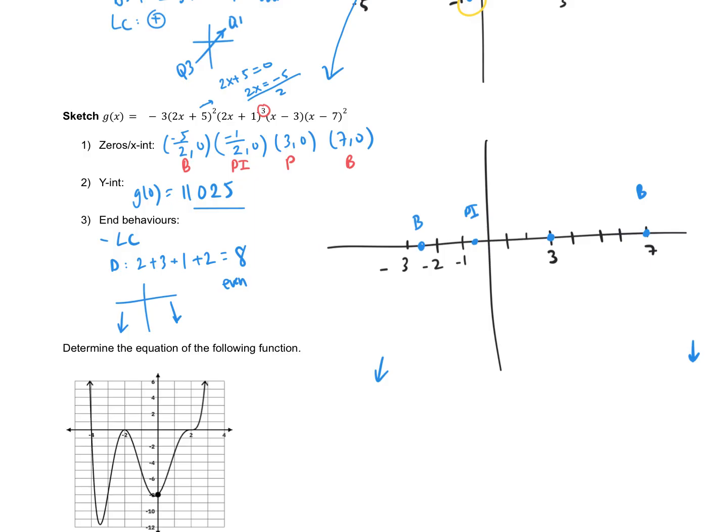So I'm going to start, and I'm going to bounce off. Then roughly halfway, I'm going to turn around and do a point of inflection, so kind of changing that concavity. I'm going to head upwards. Then I have to dip back down, and I'm going to pass through 3. Then somewhere between 3 and 7, I need to turn around and then bounce off of 7. And there we are. Pretty good. And this will just get labeled with that y-intercept. And there's my sketch.